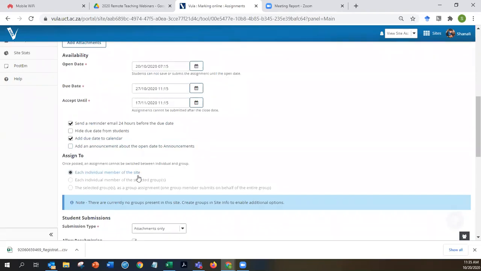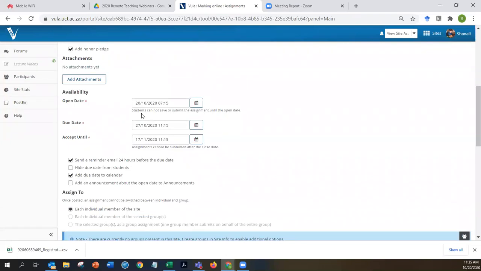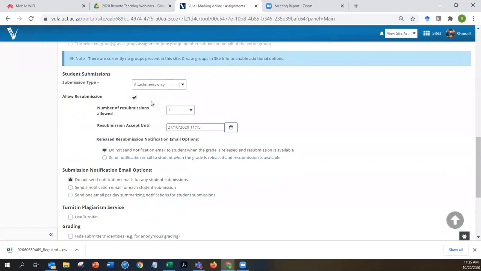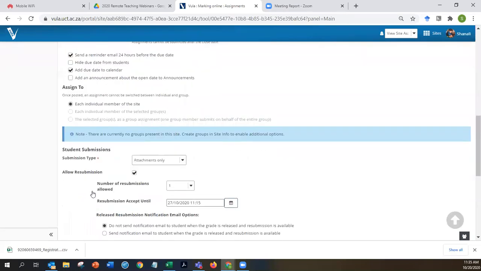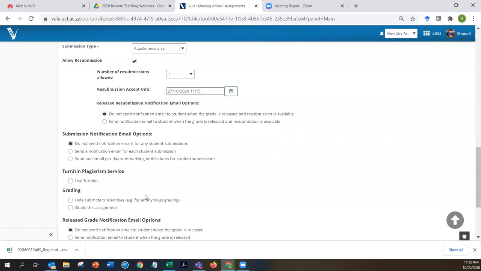And that will mean that anybody who submits late can also resubmit. I think that creates some opportunity for a little bit of confusion and chaos. But if people feel strongly about the feedback, or about students getting a Turnitin report and then adjusting their work accordingly, then you might indeed want to set this resubmission date to match your accept until date. Okay, I hope that answers your question. If it doesn't, just pop me a message and I'll come back to it.